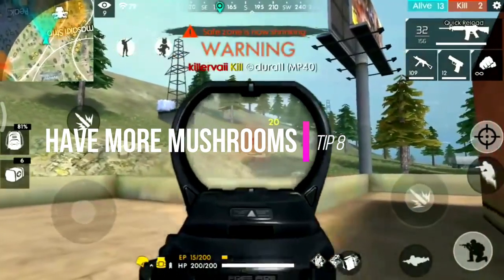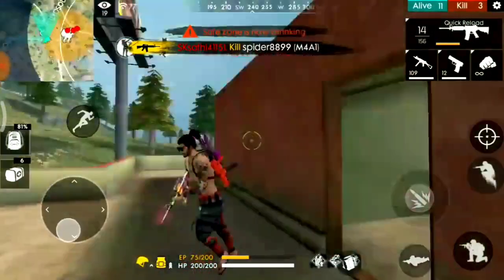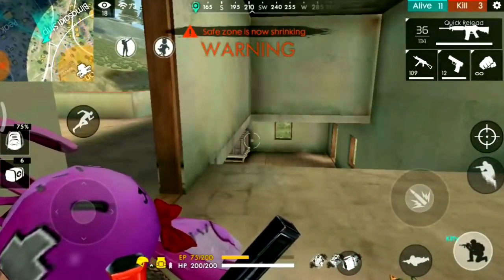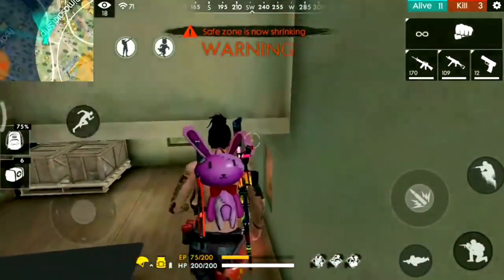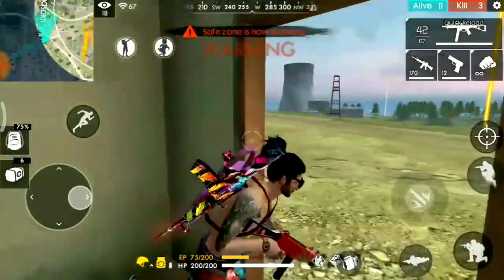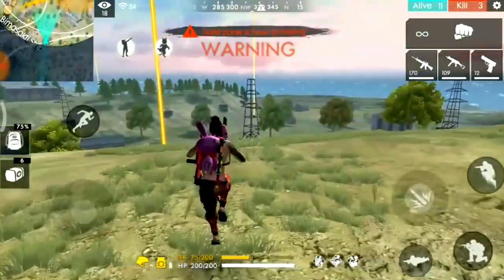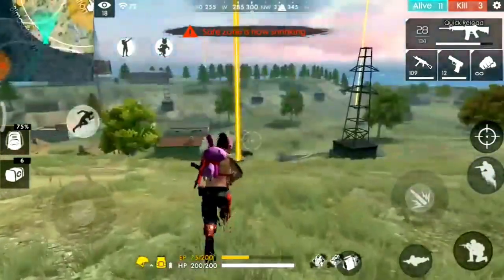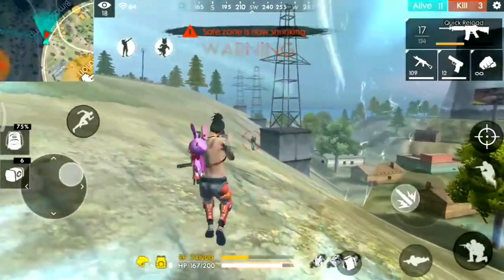And moving on to our next tip, have more mushrooms. Yellow and red mushrooms spread all over the map will help you get more extra hit points, which will slowly refill your primary health points when you lose some and when you are not under fire. So consider a situation where you have lost a little of your hit points and you are walking down and no one is shooting at you. You will be slowly regaining your hit points. This is a very useful thing, so have more and more mushrooms, as many as you can, so that you always have your 200 extra hit points full all the time. So this was our 8th tip, and let's get moving on to the next one.